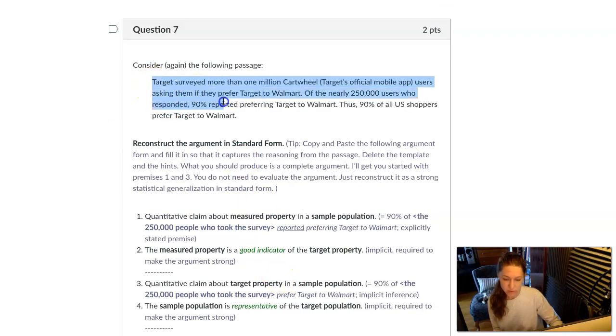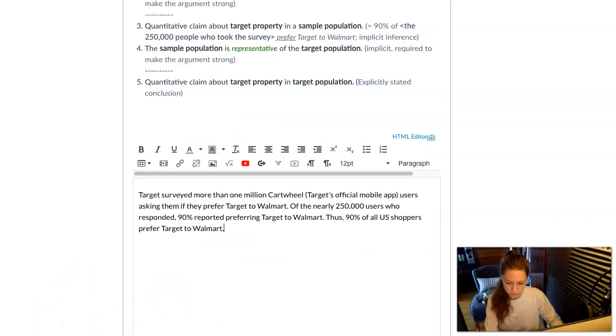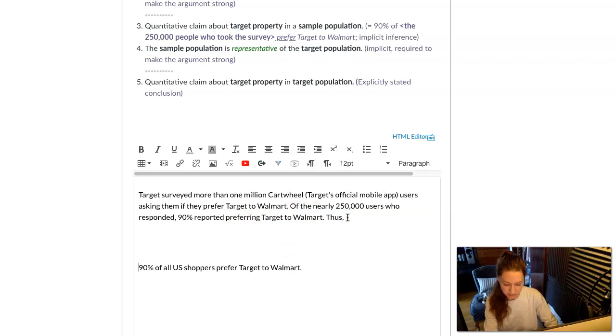Okay, so we're given a passage, and if we're just using the skills we developed in Unit 1, we could reconstruct this passage like this. There's a conclusion indicator word, so it's clear that this last bit is the conclusion, and the first bit is going to be the reasons to support the conclusion, the premises.